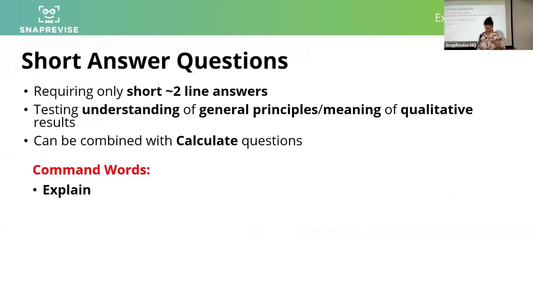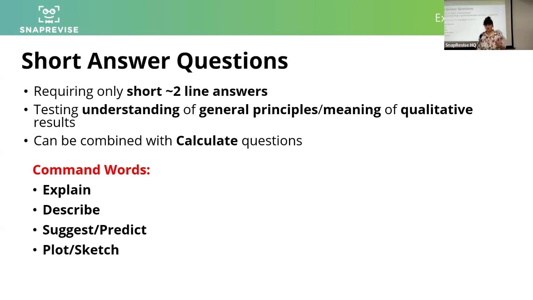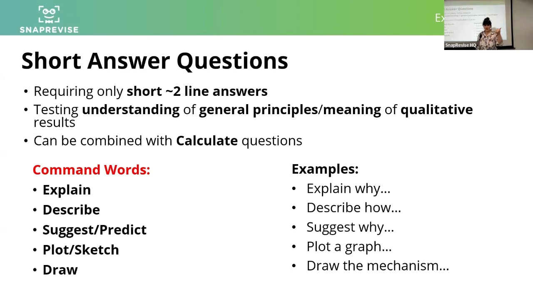So example command words are explain, so a short explanation explaining a concept, a short description describing a concept or a theory or a practical or a result. You could be asked to suggest or predict a result, or suggest or predict a structure of something that might be formed. You could be asked to plot or sketch a graph, or you could be asked to draw something. These are all shorter questions. For example, explain why.